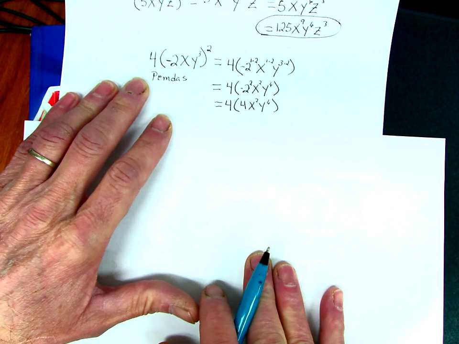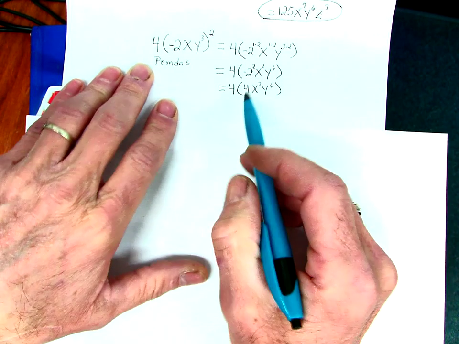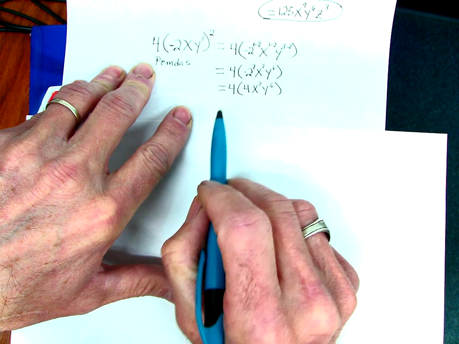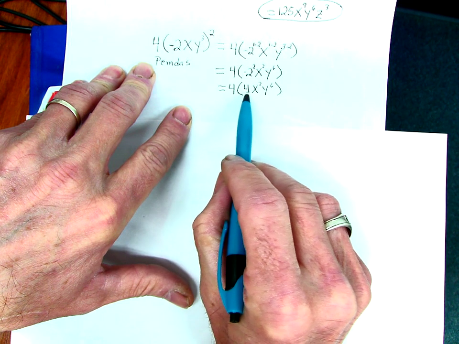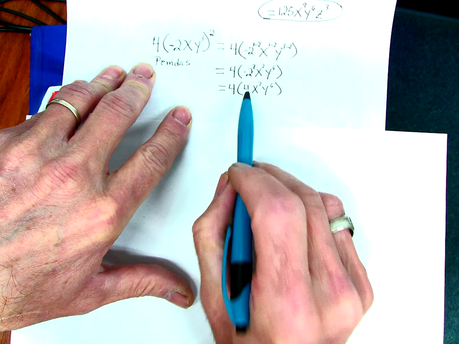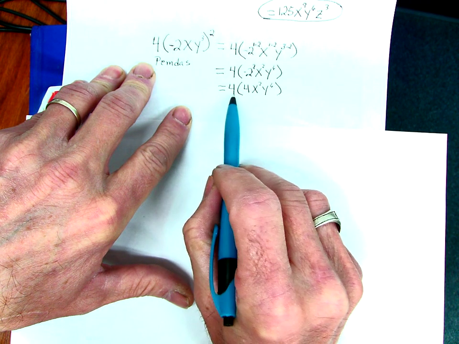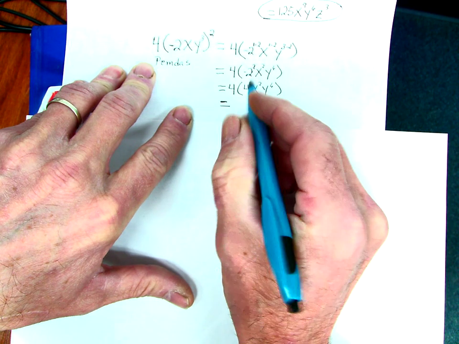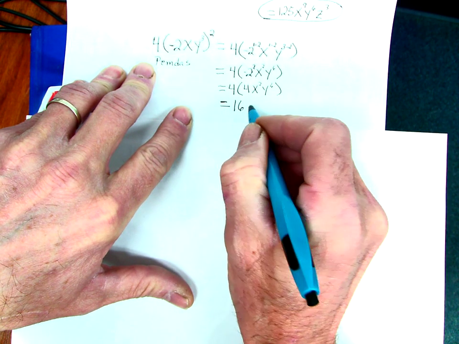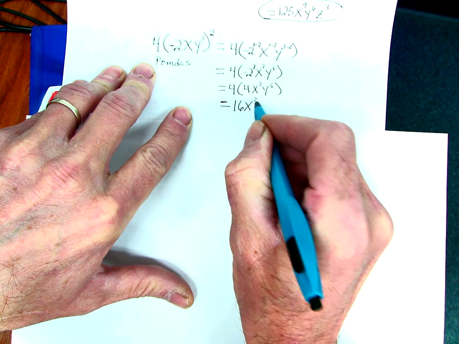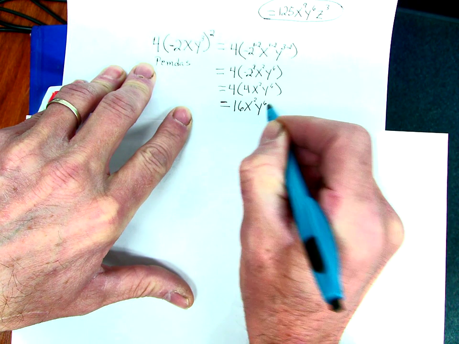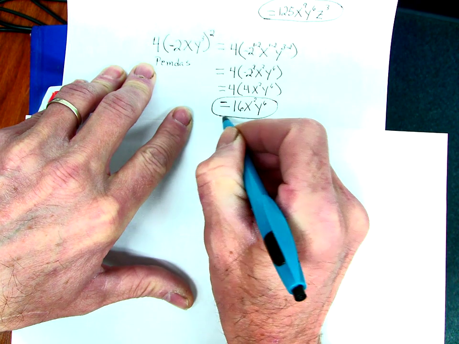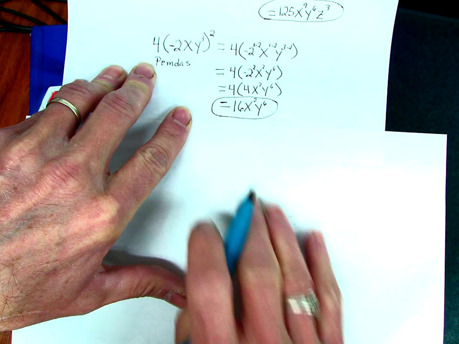And now we're back to multiplying with exponents. I analyzed. I have 4 times all of this. The only thing this 4 is going to change on the inside of the parentheses is this other 4. You can only multiply like things together. So the final answer would be 4 times 4 is 16. I have no more x's to increase the x's, no more y's to increase the y's. This is done. It's finished. It's through. Nothing else that we can do.